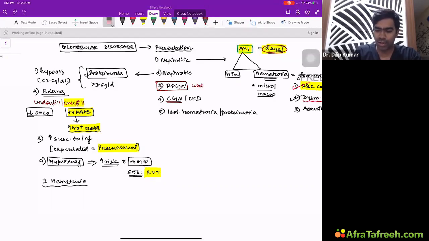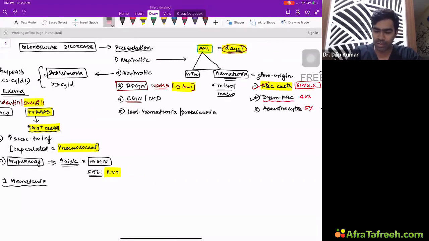But in general, there are a few definitions in the world that say that in rapidly progressing glomerulonephritis, there will usually be doubling of the serum creatinine over a period of 6 weeks. So you can remember this 6 weeks in the exams as the definition of rapidly progressing glomerulonephritis. As I told you, AKI or acute glomerulonephritis happens in days. Chronic glomerulonephritis happens over a period of months. If you want, I can write here also. Whereas RPGN happens over a period of a few weeks. By definition, doubling of serum creatinine within 6 weeks is the classical definition of rapidly progressing glomerulonephritis.